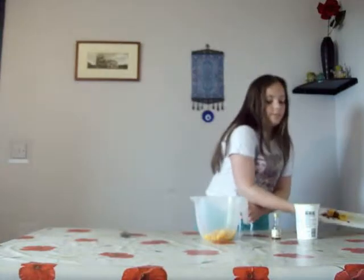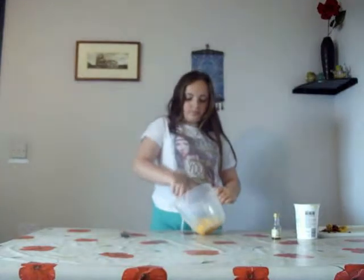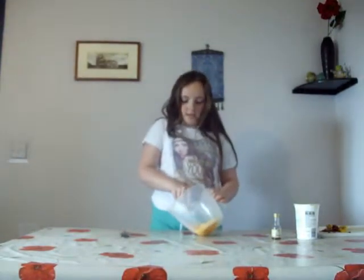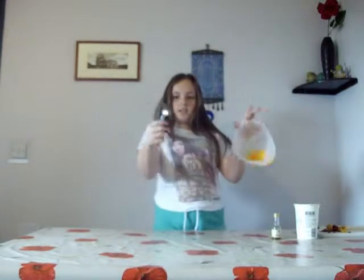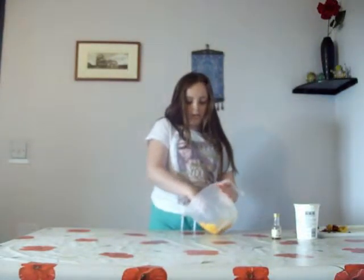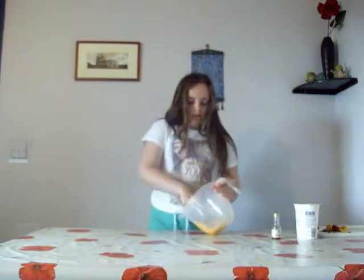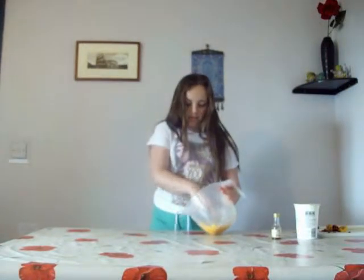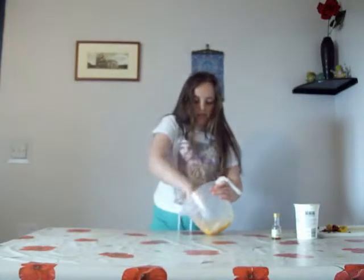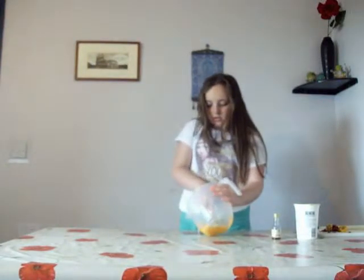Now for me, because I don't like my things to be just liquidy, I like to leave a lot of chunks, so I'm not using a blender. Just take my knife and chop it up once again, just really quickly, because we're about to mash it with a spoon. So now, taking a tablespoon, I'm mashing it all up against the edges. Now you can use a blender or a food processor. I prefer not to. So yeah, I'll show you the consistency in a minute. So it's really easy to just mash up. And the way that I like it, I'm pretty sure I've said this already, is with a few chunks in it. Doesn't hurt.